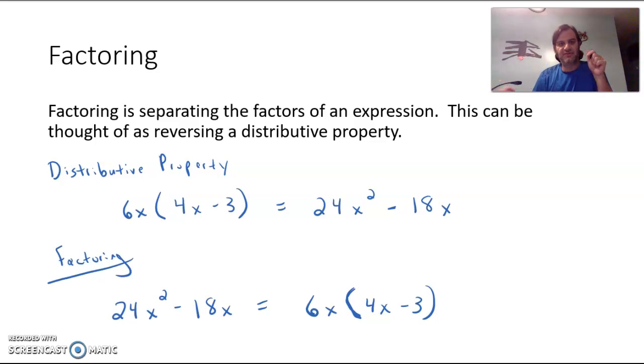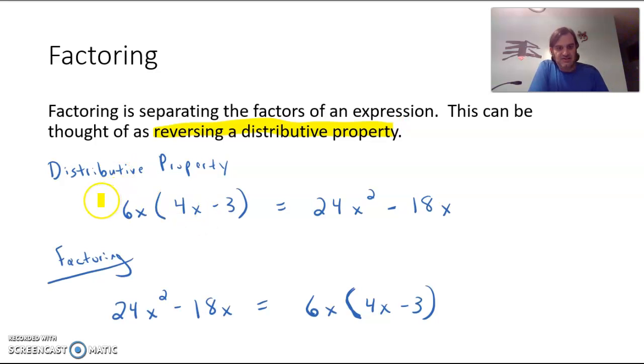We're going to talk about factoring, which is a pretty big topic. We've already talked about prime factorization, where we've broken numbers down into common factors. But factoring is kind of separating a statement into things that produce a product, and we call that their factors. We can think of it as reversing the distributive property as I have here. So usually factoring means you're creating a product instead of sums. So it's the reverse of the distributive property.